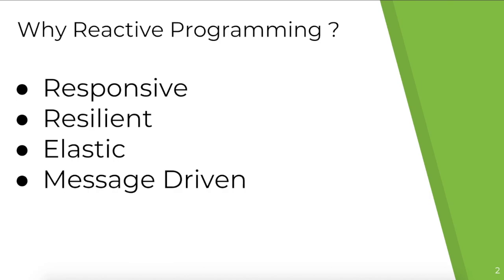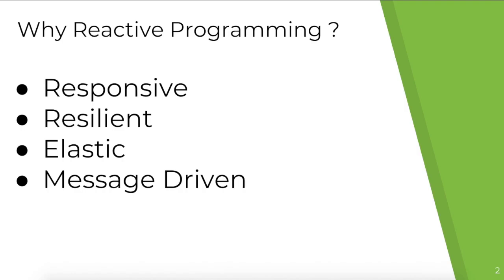Now, why do we need reactive programming? Well, there are different things that you need to consider if reactive programming is a thing for you. The first one is responsive. Responsive means if you raise a stream of events, it will return a response in a fraction of time in highly concurrent environments. So that's what responsive meant. Resilient means application should be responsive at the time of failure. Elastic means your system should handle n number of requests. It should have the capability to load balance at any given condition.